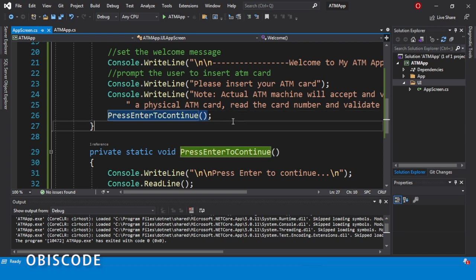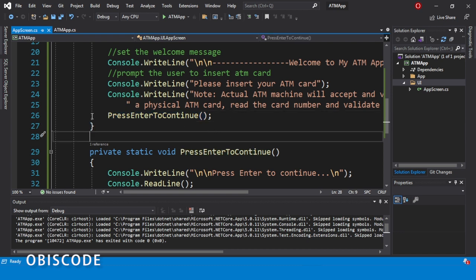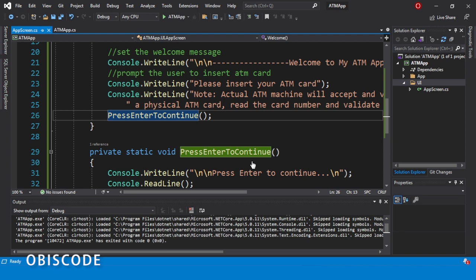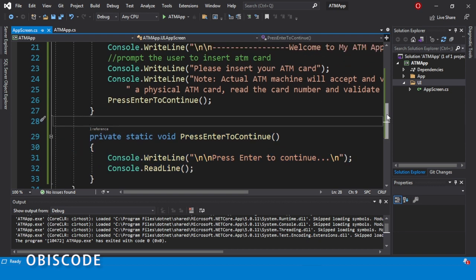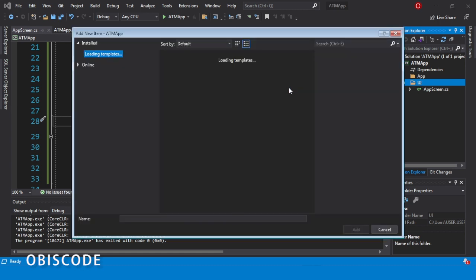So we now have a new method under our class. But we don't want to leave this method here. We want to move it to another class, to help loosen the coupling, so that we don't have a tight coupling right here.